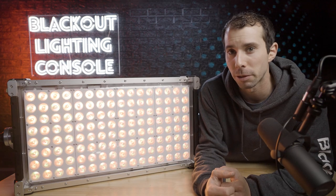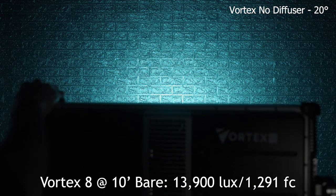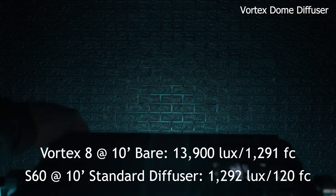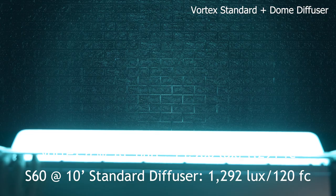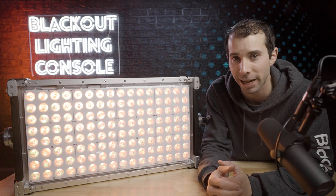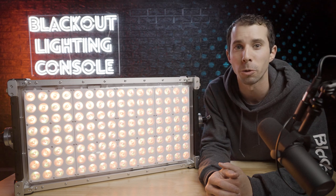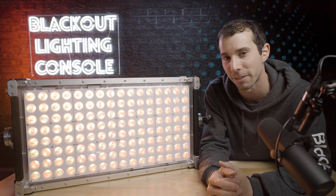The 650-watt RGBW panel without a diffuser has a natural 20-degree beam angle, which is how it delivers a whopping 13,900 lux — or 1,291 foot-candles — at three meters, about 10 feet, at 5,600 Kelvin. In comparison, the sky panel S60, which I tested with a meter at 10 feet, gives you only 1,292 lux or 120 foot-candles at that same range. Now, that's a bit of an unfair comparison because I'm comparing a bare, more focused light against an S60 with a standard diffuser. However, you can't use an S60 without a diffuser or intensifier — but the Vortex with the standard diffuser also came in at 120 foot-candles. So it's the same output, but now you have the option to get a ridiculous amount of power out of the light, whereas you don't have that option with an S60.